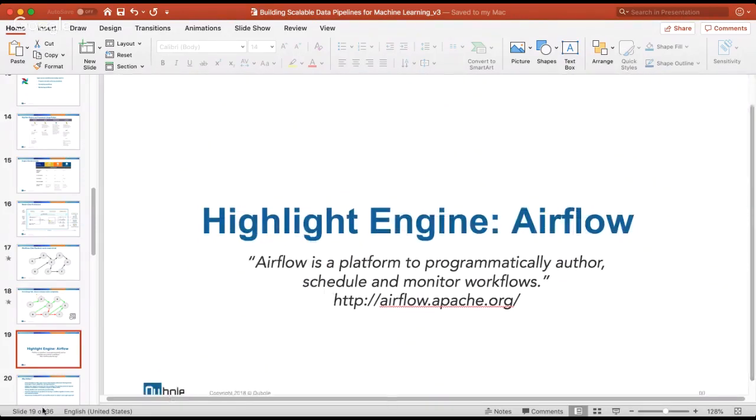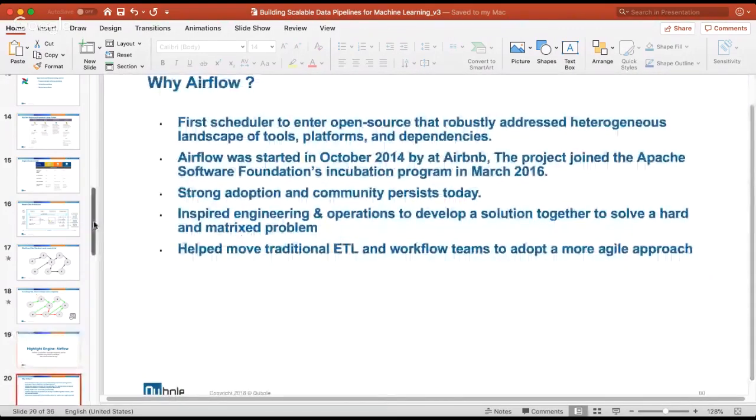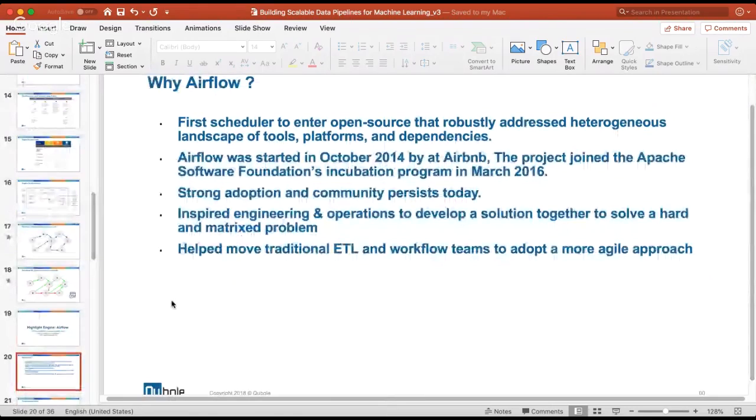Now, why Airflow? Let's have a quick overview. What is Airflow, and why can Airflow be a good choice in the data pipeline building process? Airflow was started by Airbnb and later joined the Apache Foundation projects.